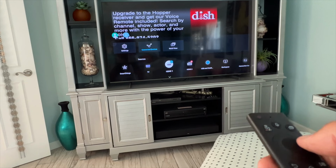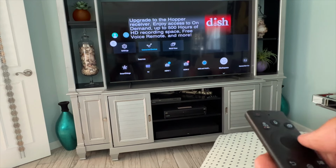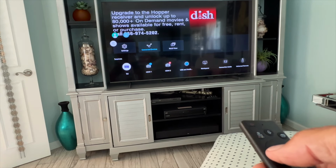TV, HDMI 1, I don't have anything on there. USB-C, mobile, camera, workspace, connection guide, universal remote. So it's got all these different things on here, right?